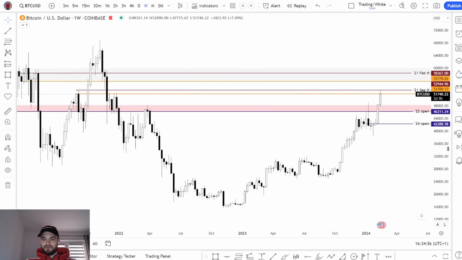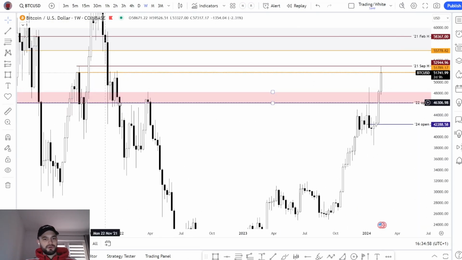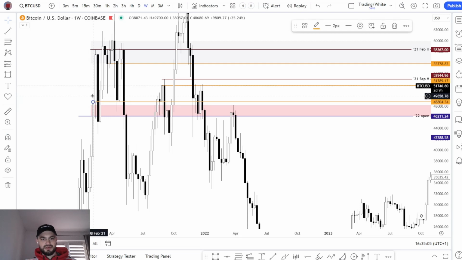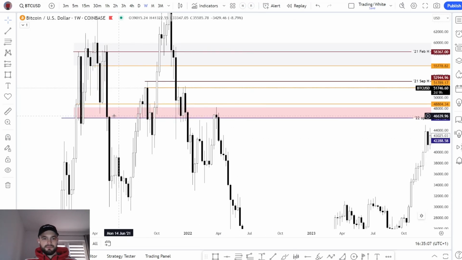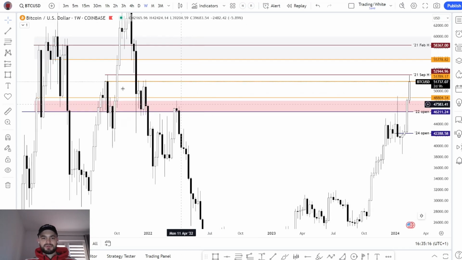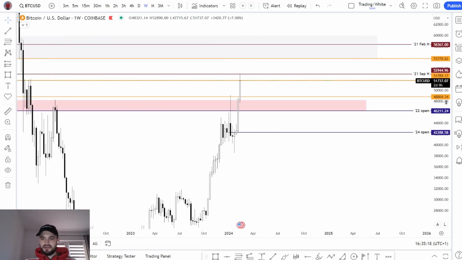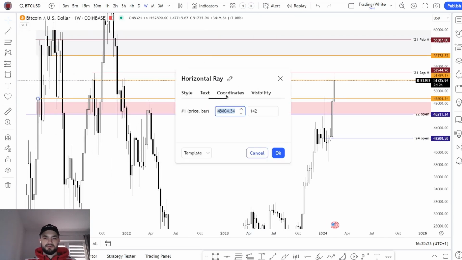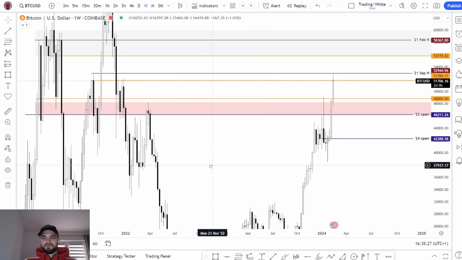That's basically it on the weekly. We can maybe look for some candles here to see if we have something significant, like this one maybe, this level. As you can see, closed just below it, wicked here, some resistance here, like a deviation. I would say that that is somewhat of a significant level, like 48.8. But just to round it up, we could put it at 48,800. Just makes things easier.